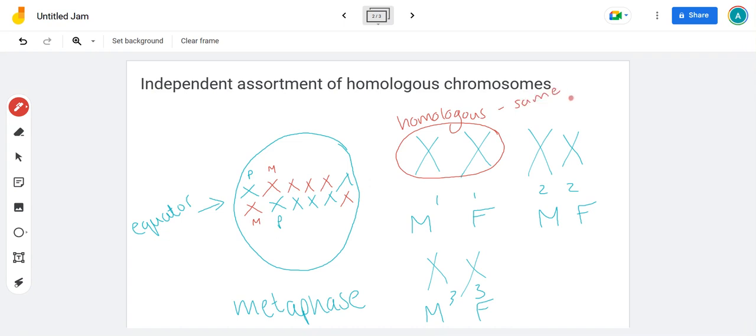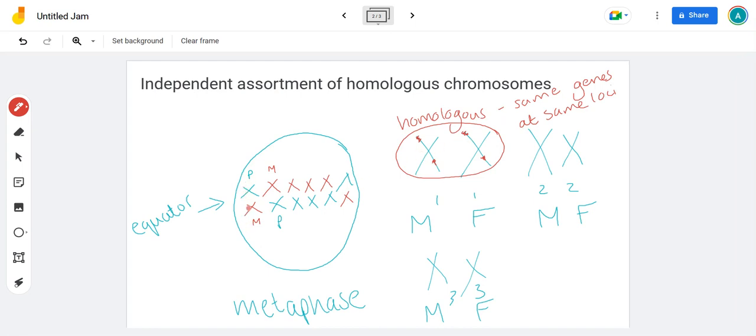Okay, so within those two homologous chromosomes, whatever gene this one has just here, this one has it just here as well. Whatever gene it has just here, this one has it just here as well. So they have the same genes at the same loci. Now, the one from mum and the one from dad might have different alleles. So one might have a blue eye allele, one might have a brown eye allele, but they're for the same gene. So the eye colour gene, hair colour gene, hair colour gene.